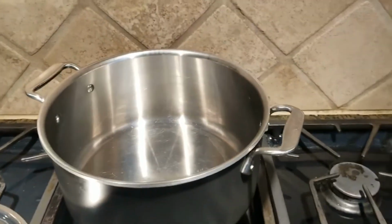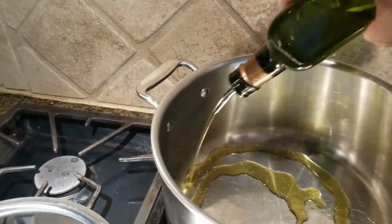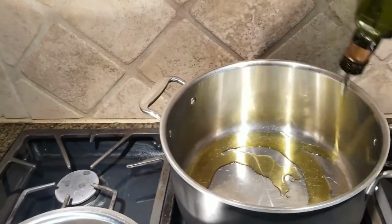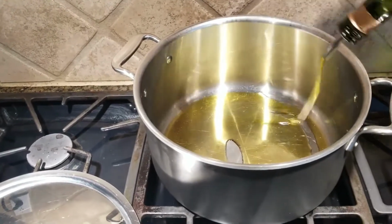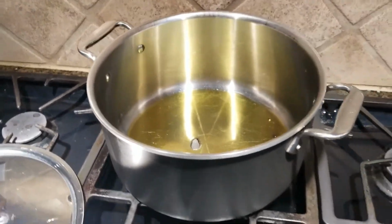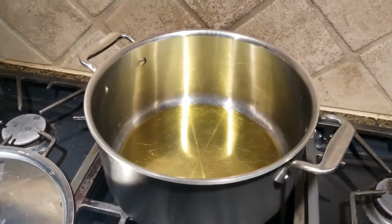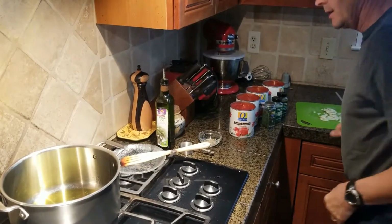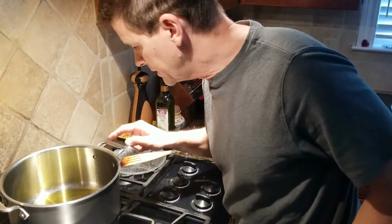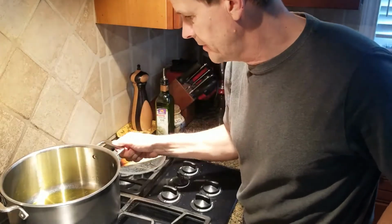Now I'm probably going to put in, just watch here, I'm going to coat the bottom. It's probably a 1/4 cup maybe of olive oil. And then I'm going to let that warm up a little bit. Now you don't want the olive oil to get too hot. You don't want it to burn. But you definitely want to have it warmed up.